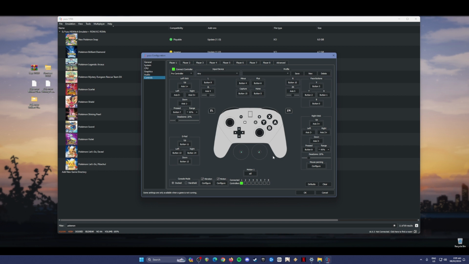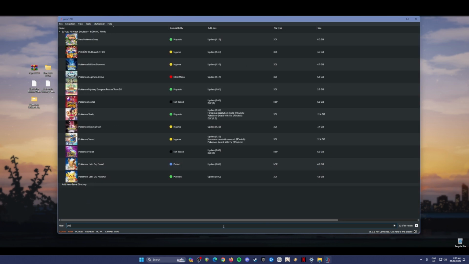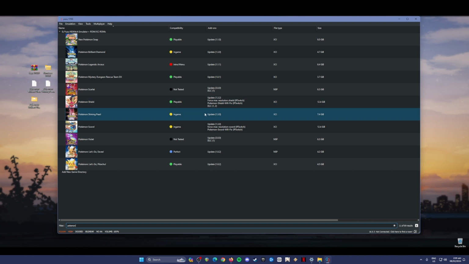In controls, I have connected my Pro Controller because it's much better to use a controller rather than a mouse and keyboard in playing Switch games. So if you have an Xbox or PlayStation controller, connect them here, map them up according to your liking, but the dead zone for both left and right sticks should be set to 20% so that there'll be no drifting in your playthroughs. Once you have done that, all you have to do is click OK. And congratulations, your Yuzu emulator is now fully optimized to run and play any Switch games on your PC, such as Pokemon Brilliant Diamond and Shining Pearl.